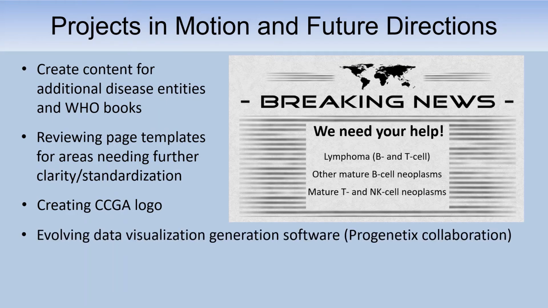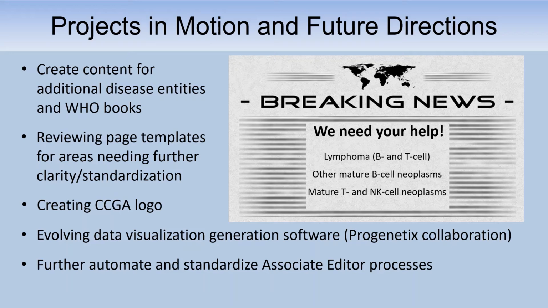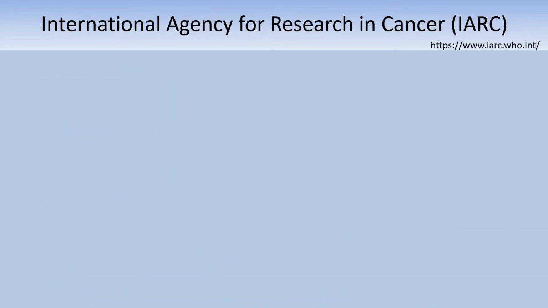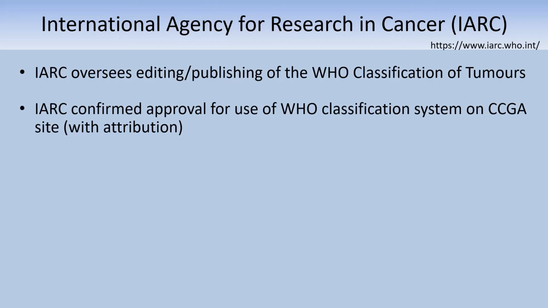I had mentioned the Progenetics collaboration in progress. We are further automating and standardizing associate editor processes of author onboarding and editing of the content. And very exciting, we are exploring collaboration with the WHO IARC and the IC3R. IARC is the International Agency for Research in Cancer. They oversee the editing and publishing of the WHO classification of tumor books.